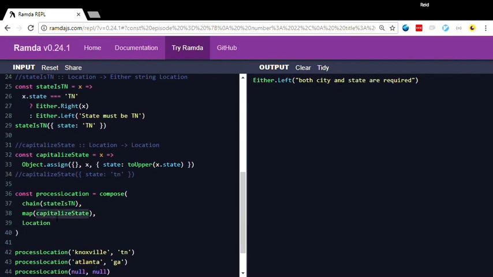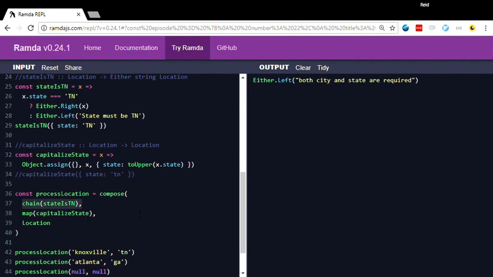So this capitalized state never got run because the implementation of functor for either says that it's only going to map, and only apply this function, if the value it receives is a right. And because this never ran, chain is very similar. It's going to be right biased too. So this returned a left, and because this returned a left, we do nothing here and we do nothing here. If you think about this as branching logic, we've got an if-else branch here, we've got nothing here, and then this branches inside the if case to do another if-else.